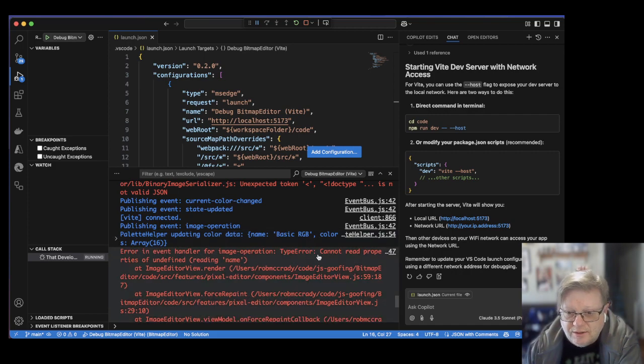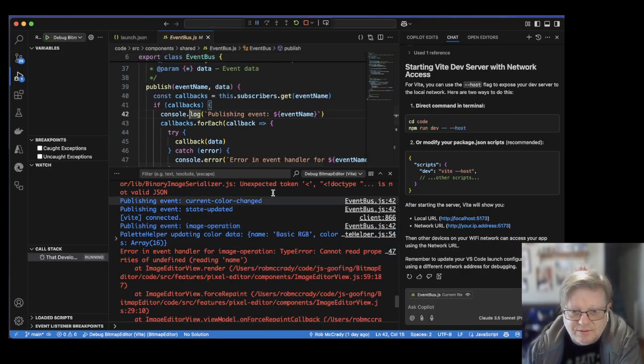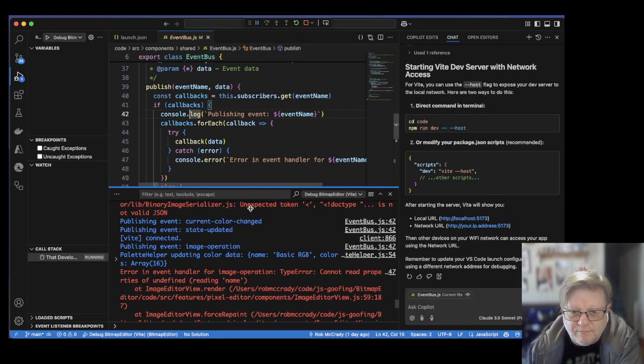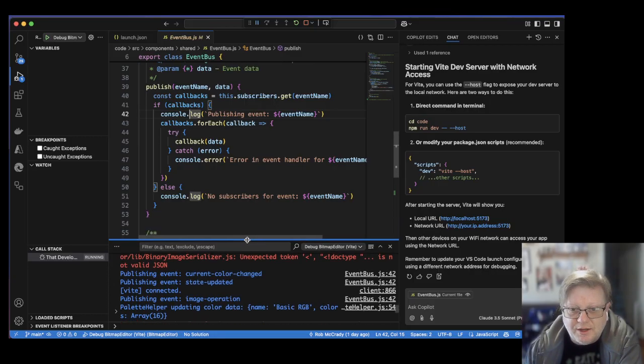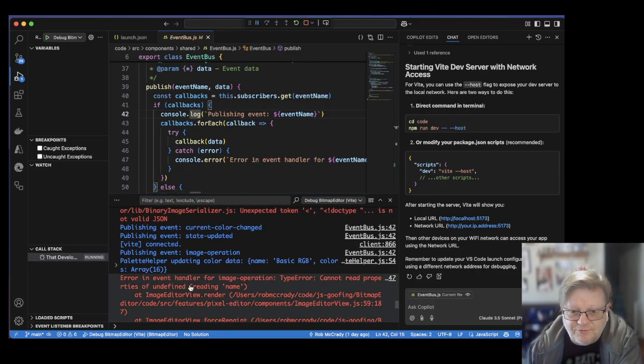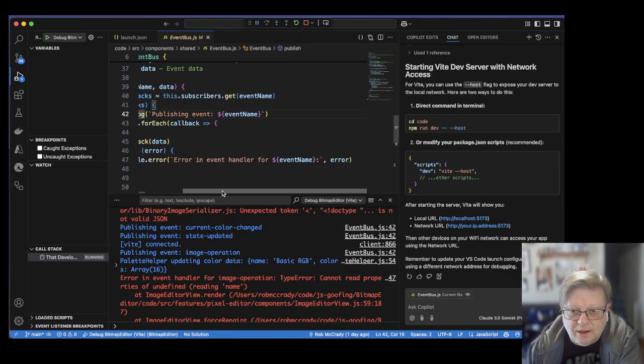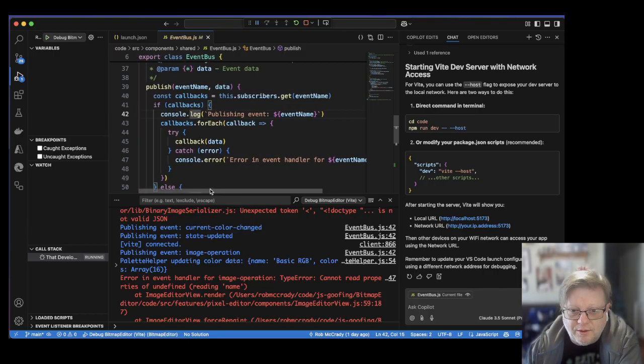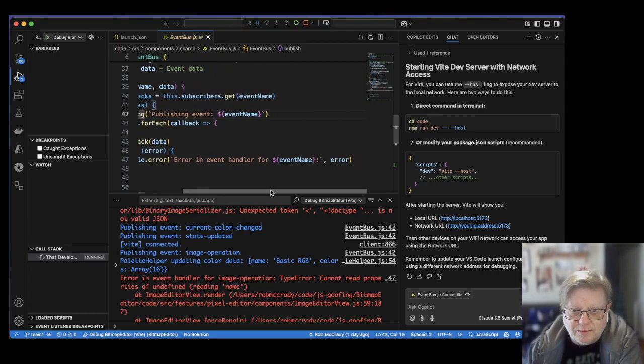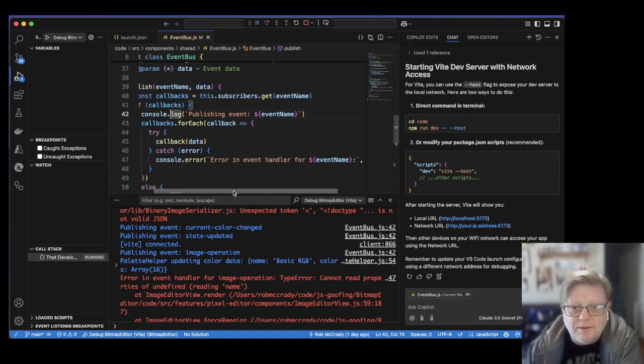So in the event bus, try catch, error in event handler for. And I want to take a look at the event name error. Okay.